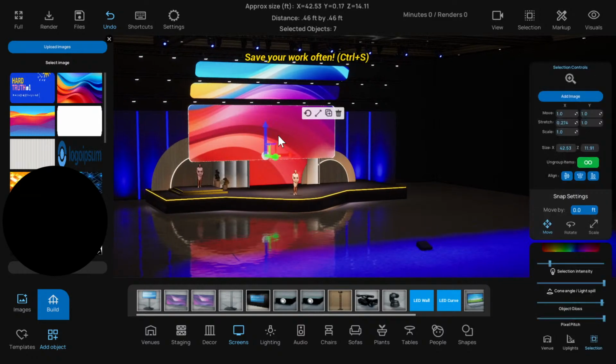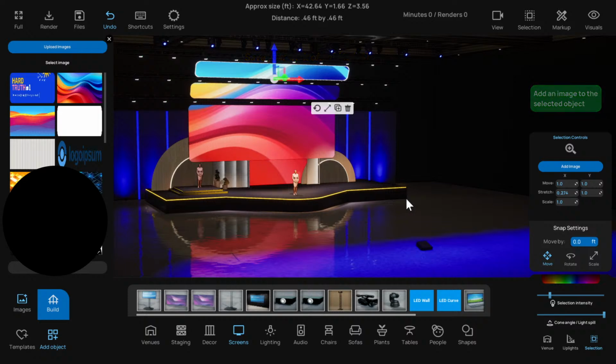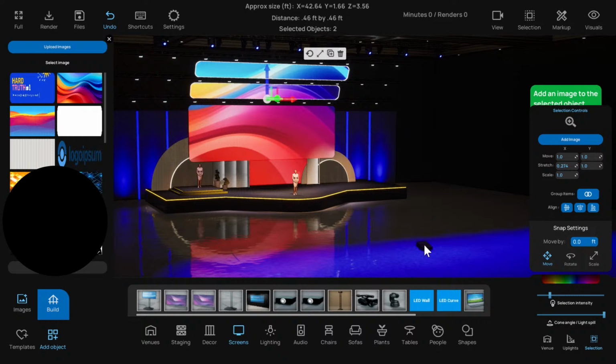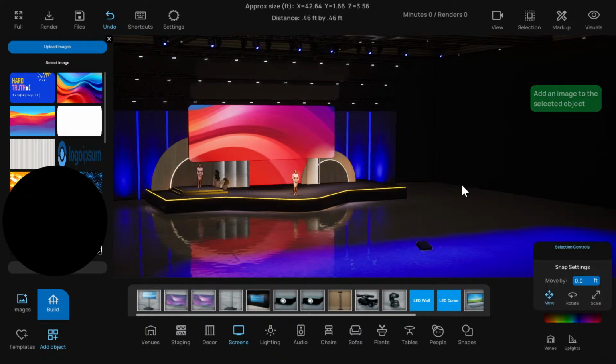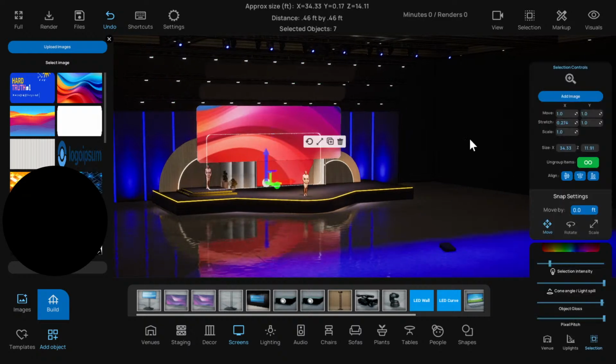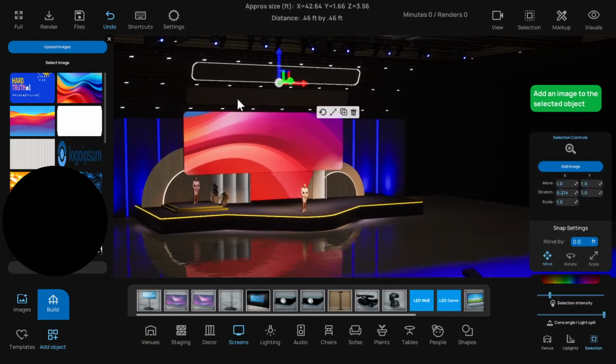So what I might do is, let's say I want to project something different on these two images. What I would want to do is select the images and then hold shift and select the projector, and then basically turn them off. And so now what's happening is the projector is only projecting onto these two shapes. And here now what I would need to do is get a different PNG with a different texture on it or something, and then add it in there.